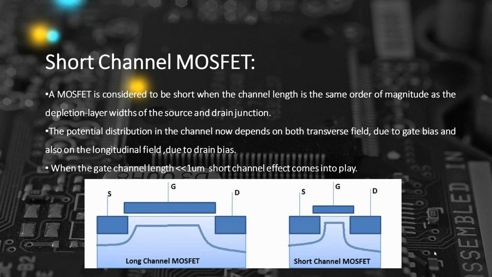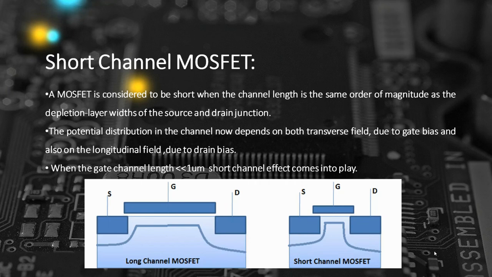And in MOSFETs, the channel length must be greater than the sum of the drain as well as the source depletion width to avoid the edge effects. But if this condition is not satisfied, a number of effects may appear, like off-state leakage current, impact ionization, velocity saturation, mobility degradation, drain-induced barrier lowering, drain punch-through, surface scattering, and etc.